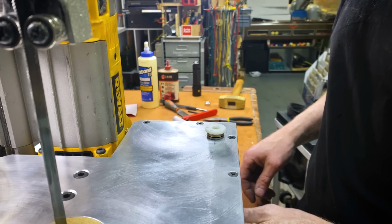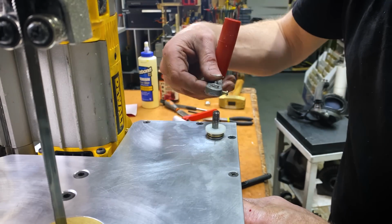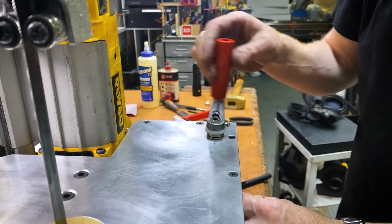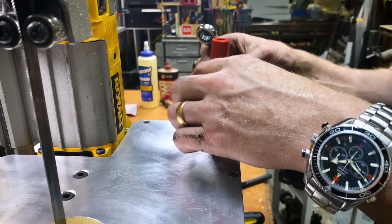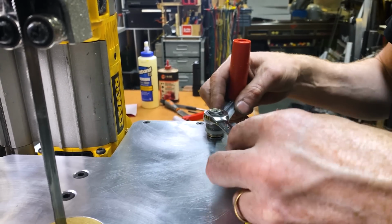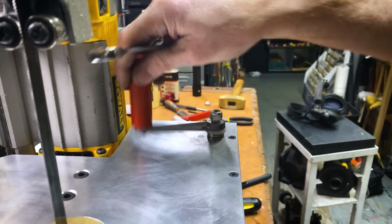Damn it. Be right back. All right. Back. Now. That and that. That. Yeah. Okay. And now I'm going to grab. Yeah. Okay. Wait. I need a thing on that. I kind of like that. I kind of really dig that. Let's tighten that down. And tighten this. Yeah. That's great. I really like that.